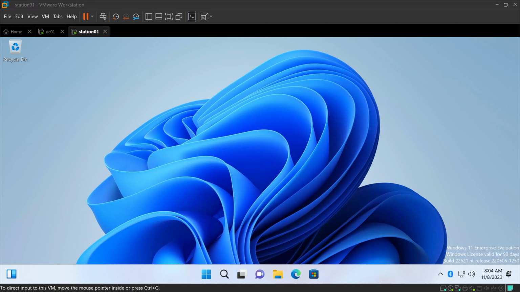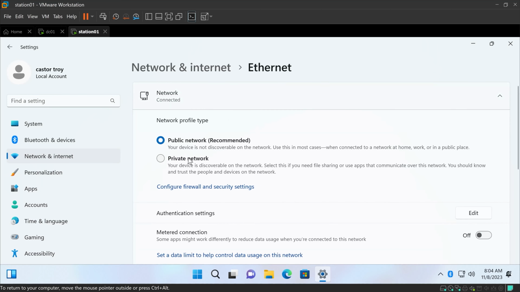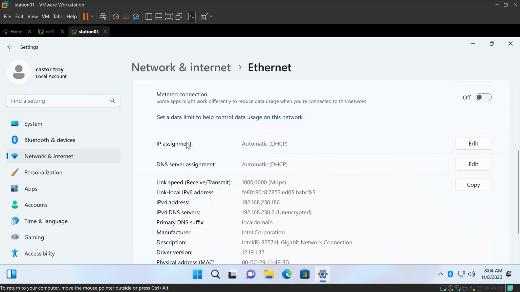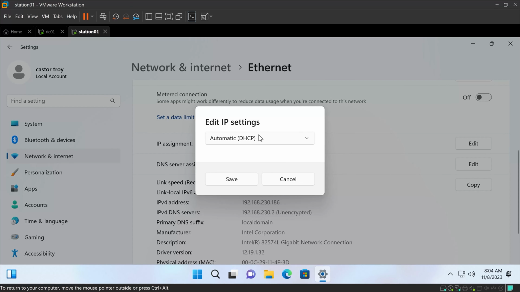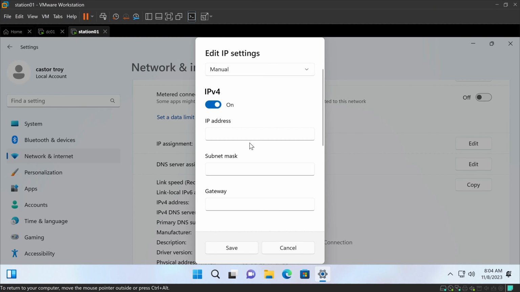As was the case with the domain controller, the first thing we want to do is just statically set the IP. So it's a little bit different in Windows 11, but you're going to recognize a lot of the settings. We're going to right click here. We're going to say network and internet settings again. And then we'll click on Ethernet. And we can see it looks a little bit different. And here we can see IP assignment and DNS is automatic. So let's hit edit. Let's change this to manual. And we only have to do IPv4.